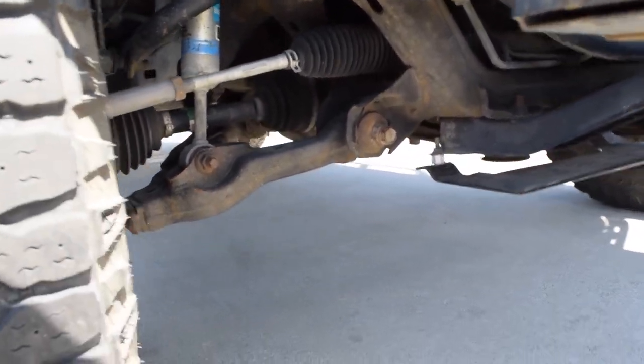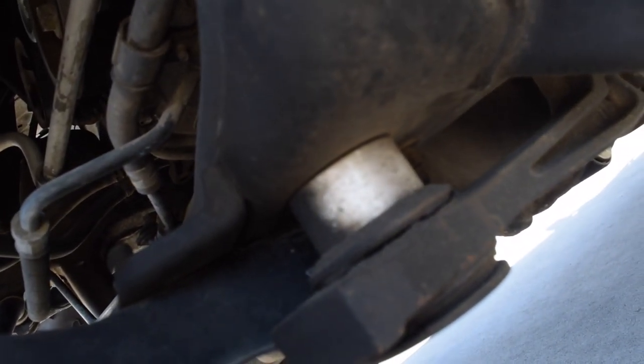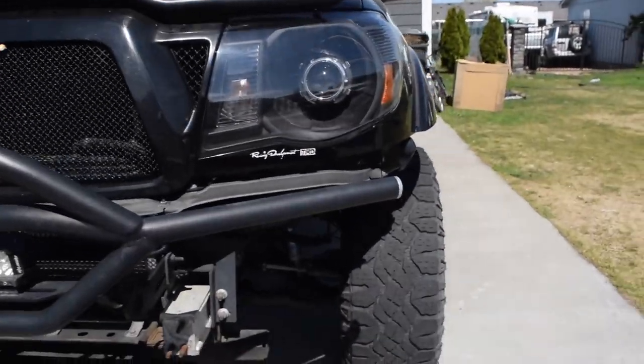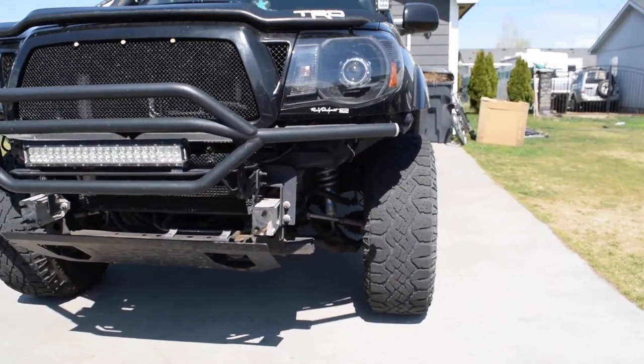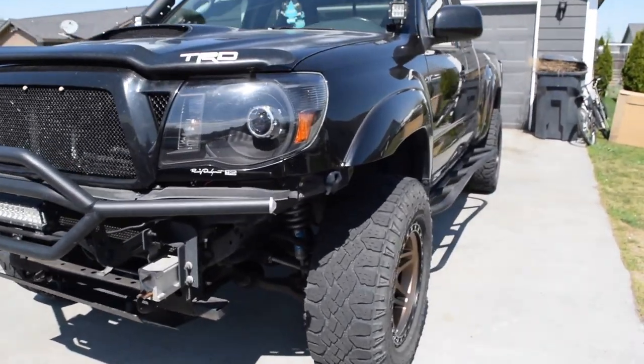Also had a 1-inch drop kit for the front diff over here. But other than that, that's pretty much all I have for the front. But I got more things coming. I wish I could do a Total Chaos long travel kit, but I just don't have the budget for that.